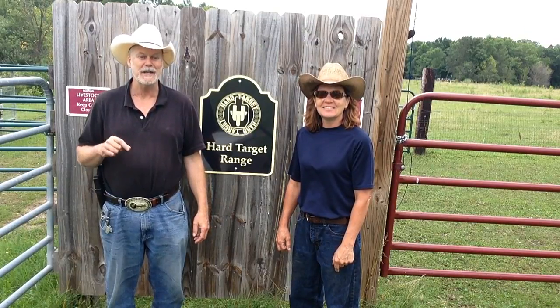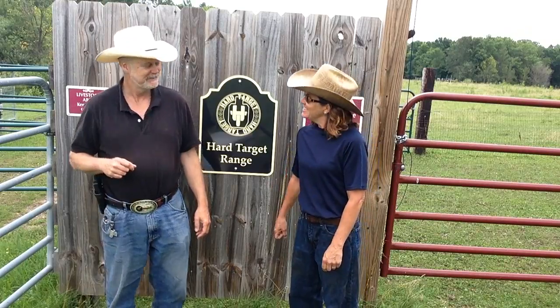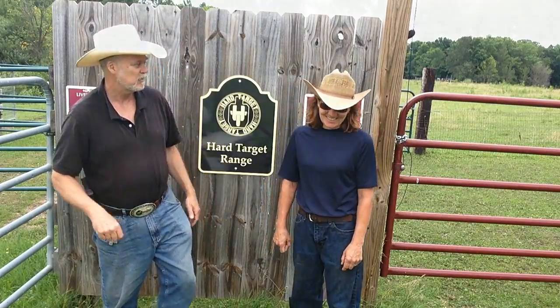Today we'll be looking at the Ruger Single 10 in 22 Long Rifle. Let's go shooting! Yeah, the cow was moving in the back.